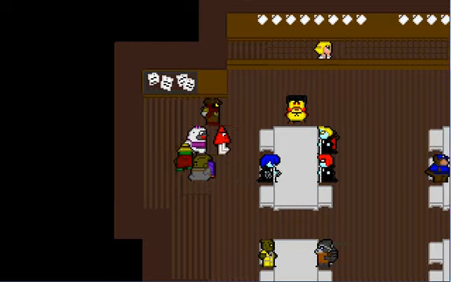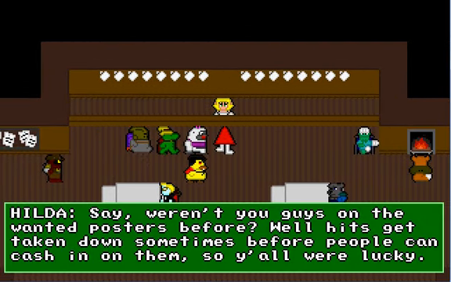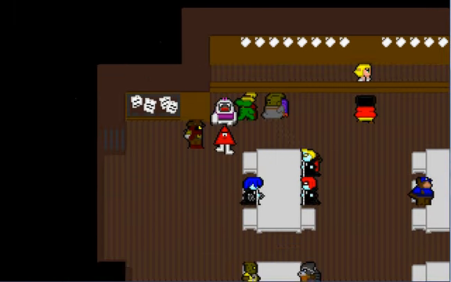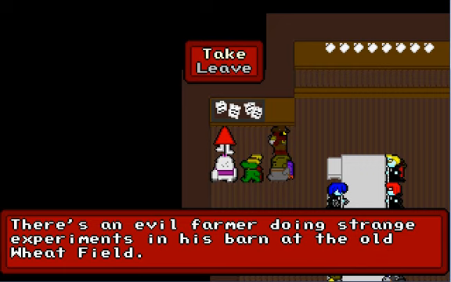Alrighty, I think that's it. We just have the girl up at the counter to talk to. Yo, lady. Hey. Say, weren't you guys on the wanted posters before? Well, hits can get taken down sometimes before people can cash in on them, so y'all are lucky. Alright, so these are the valuable jobs for you to pick: Broccoli Bunker, Temple of Mystery, Underworld, Wheatfield, Green City, Icy Mountain, Ship Hunter, Brock Overlook. Let's go to Wheatfield. There's an evil farmer doing strange experiments in his barn at the old Wheatfield.